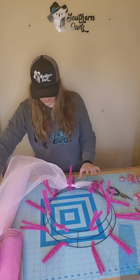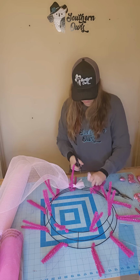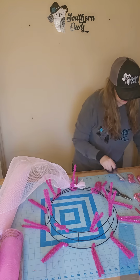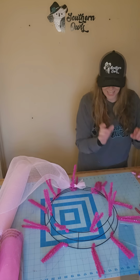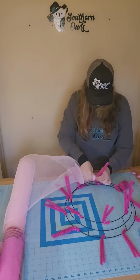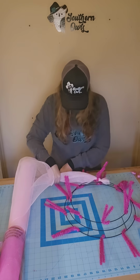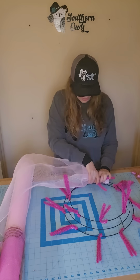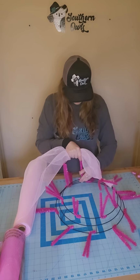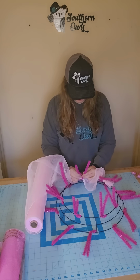Also, if it's fraying like mine, as you see, I do like to cut that off. We don't need it. So just cut off any loose ends that you might see. Okie dokies. And now we're going to start doing poofs all the way around. I measure about 10 inches. So I start from the 10 on my cutting mat, measure to the 20, slide my hand down, just like that, and insert it into the next twisty tie.